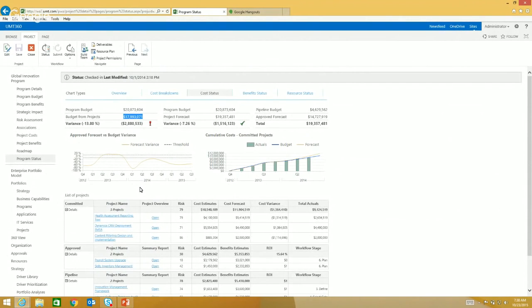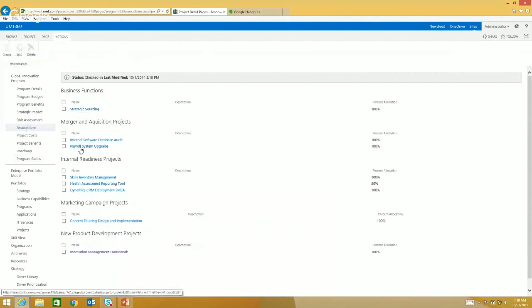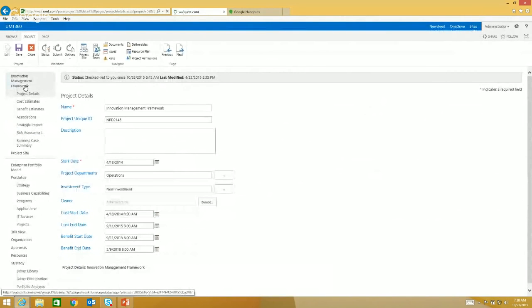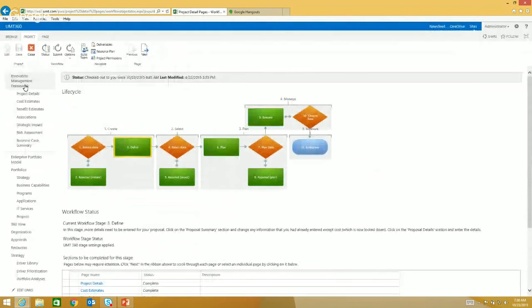So I think I've spent probably enough time on upfront planning. One more thing to mention, if I just return to the Innovation Management Framework project, is the concept of snapshotting. From a financial perspective, it is key. Obviously, snapshots can include other information than just financials, but being able to record and automatically generate snapshots at given points in the workflow is important.